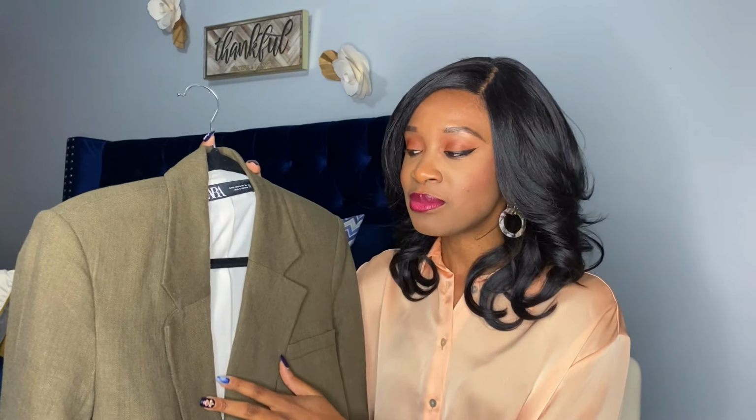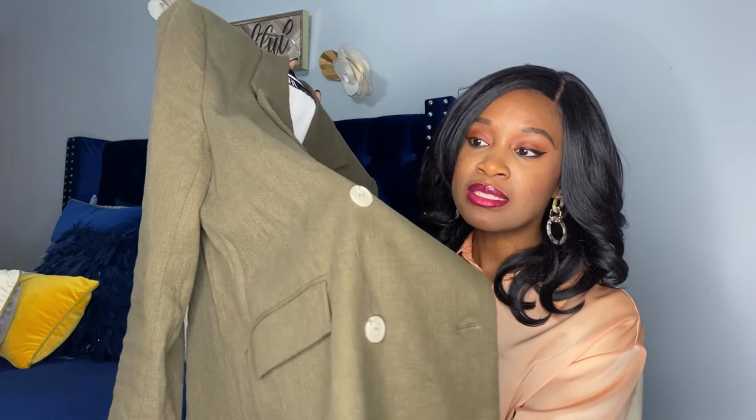Well, I can tell you, I thought I was going to send it back, just like the burgundy one, but this one is also boxy. But what I like about it, it's a linen. It's 55% linen, so it's more of a lightweight blazer, and I feel like this would be great with so many different shades of brown, of camel, cream. I mean, the mustards, anything earth tone is gonna look so nice with this blazer. So it has these cream buttons, which I really love.